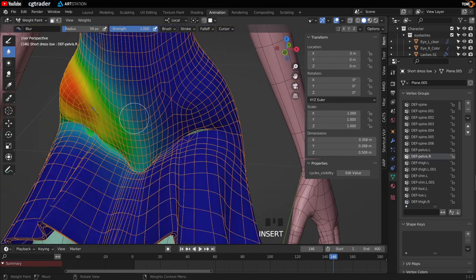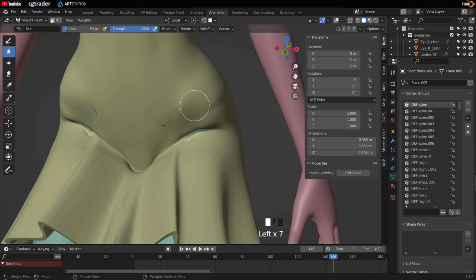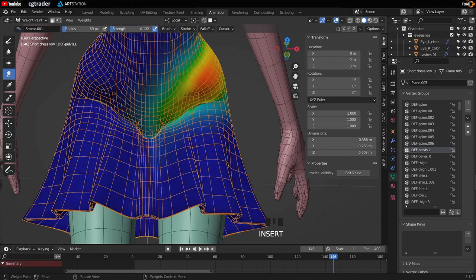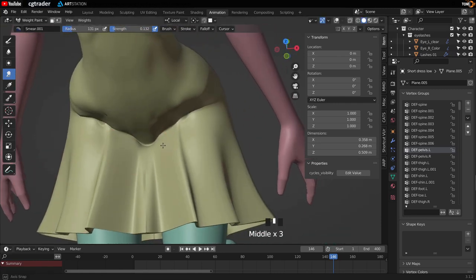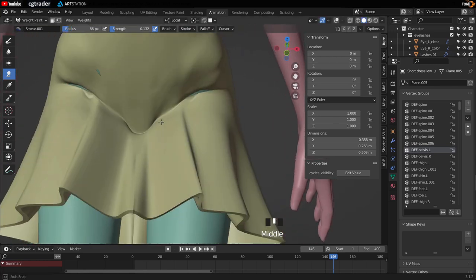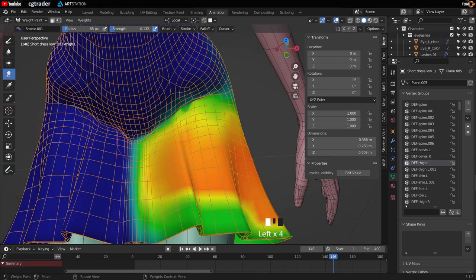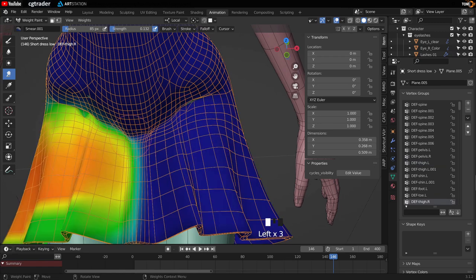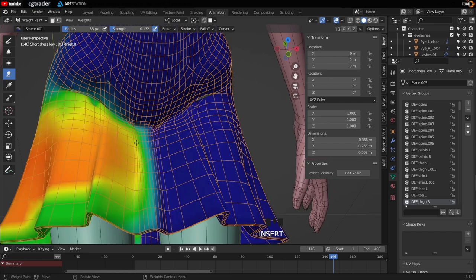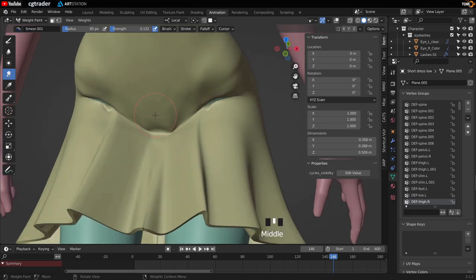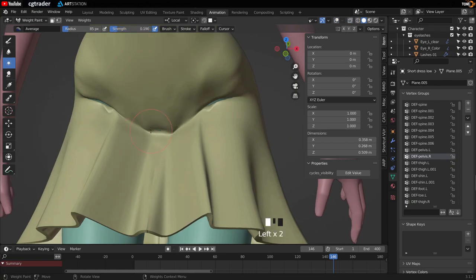You can see the green is the body poking through. I'll have to fix that. But I don't like these strange wrinkles. Okay, that's a little better. Let's go to the smear tool. Let's remove how the material pulls down. Let's get rid of that. So let's either add some of the legs weights or take away some of the pelvis weights. If you add too much weight, you'll start to blow through the pelvis, so it's kind of a balancing act. Let's try this average tool.